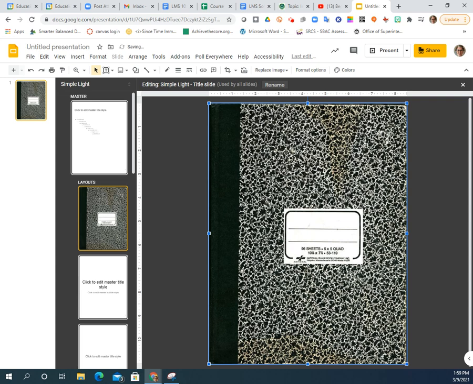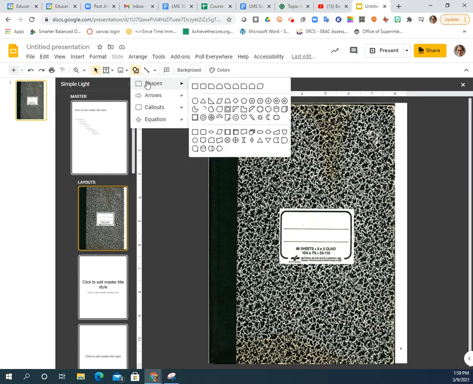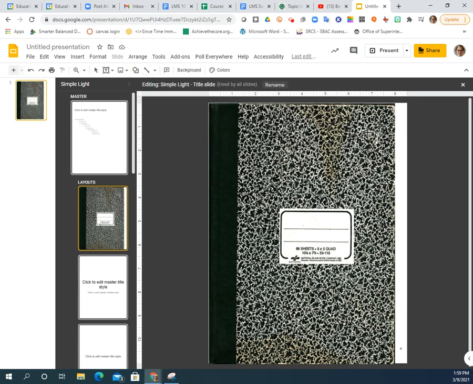Now, I could make this a little bit smaller than the actual page itself and insert shapes. So I'm going to go ahead and take this shape right here, and it's going to end up being like a tab. There it is.